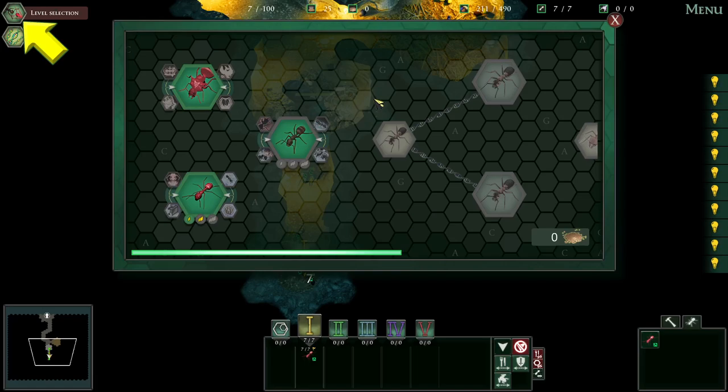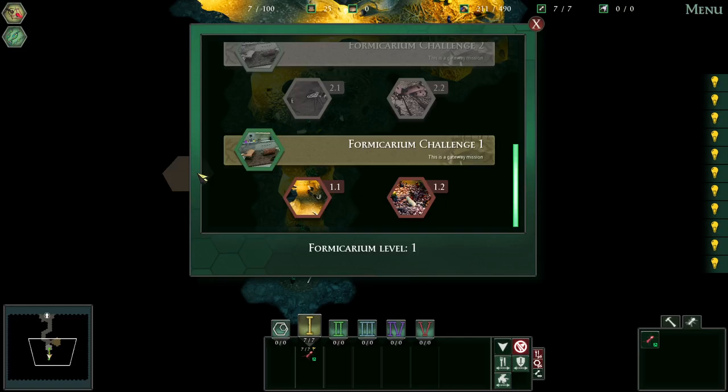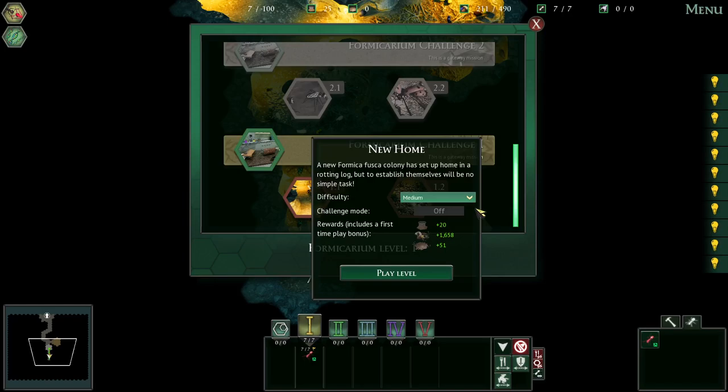We have zero. So we'll go to the level selection. We'll do these two levels, and there's a formicarium challenge, or we'll have to defend our base here. So let's go to 1.1. We'll choose medium difficulty. You don't get rewarded much more for going to hard or even insane. The rewards don't scale up that much. But we definitely want a challenge. We'll stay with medium.